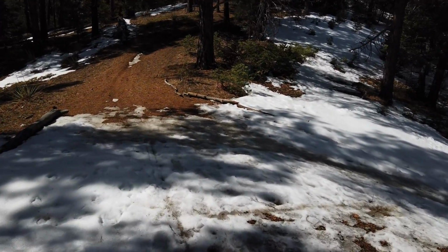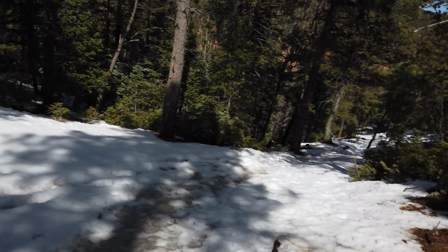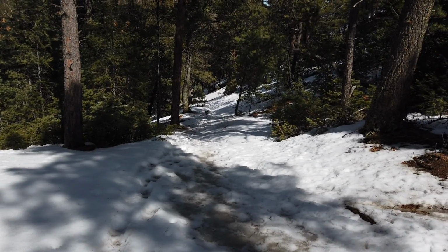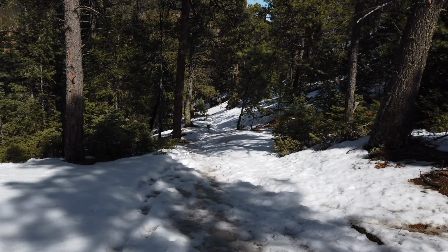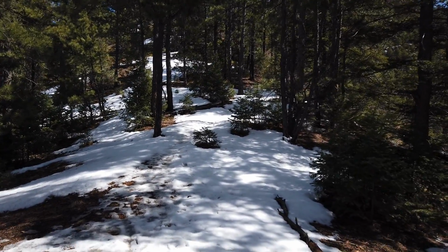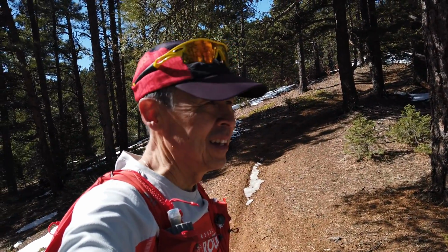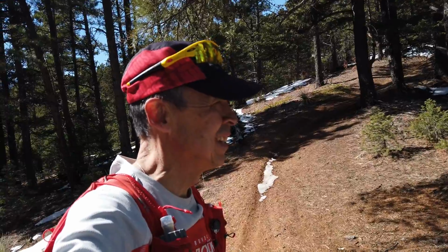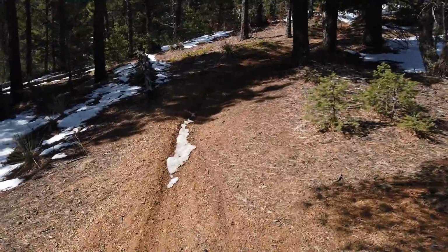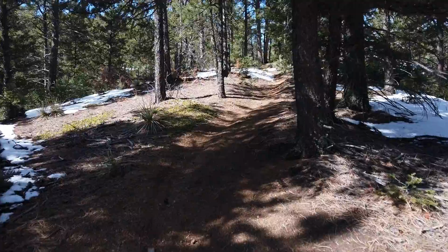And for you guys familiar with this, you'll know that I make a right here on that trail. That's called Daniel's Trail. It goes back down to the Cheyenne Canyon Road. That's where I came from. Oh, so nice out here. So nice. Love it. And that's where I'm going. Make my way to Gold Camp Road.